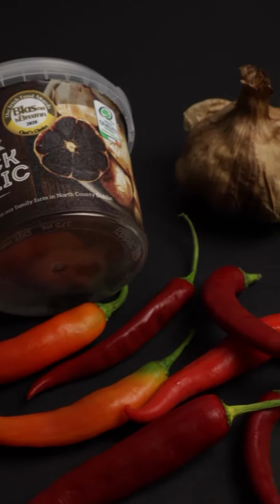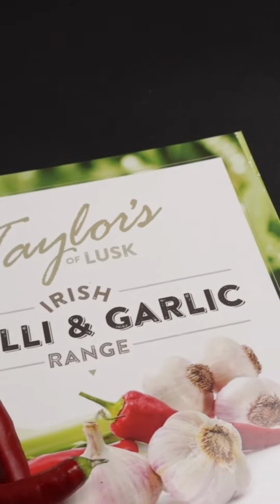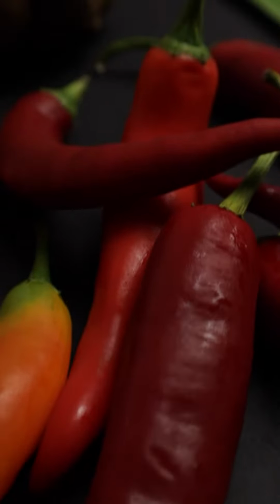Hello everyone, and today we're going to make a crispy chicken, black garlic and chili noodle stir fry, all by Taylors of Lusk's amazing ingredients. And of course, they are a member of the Board Bia quality assurance scheme.